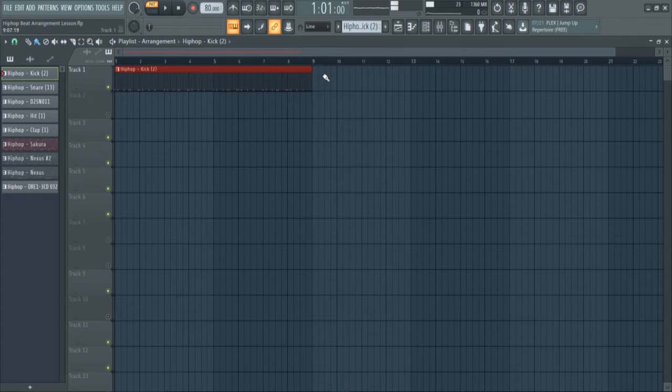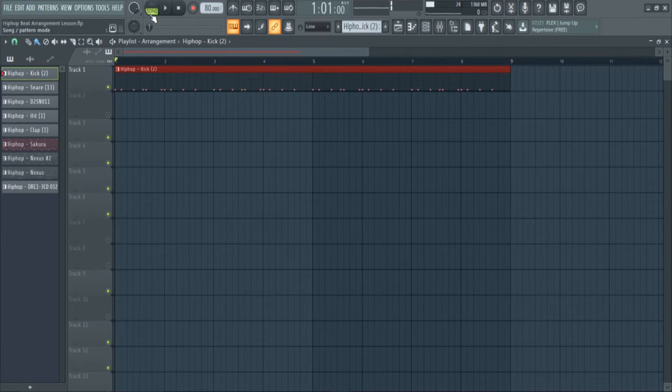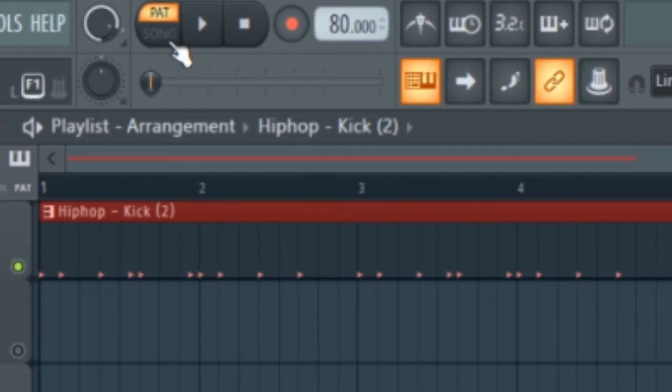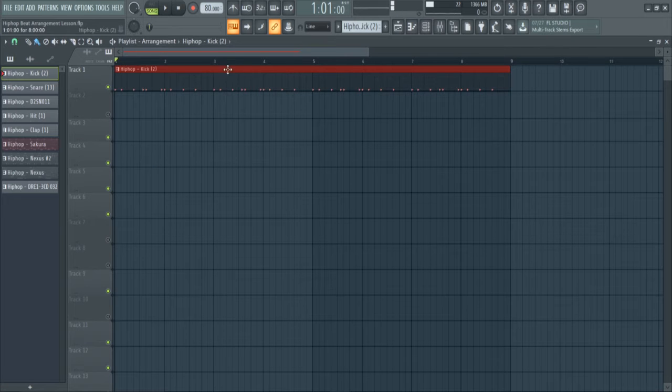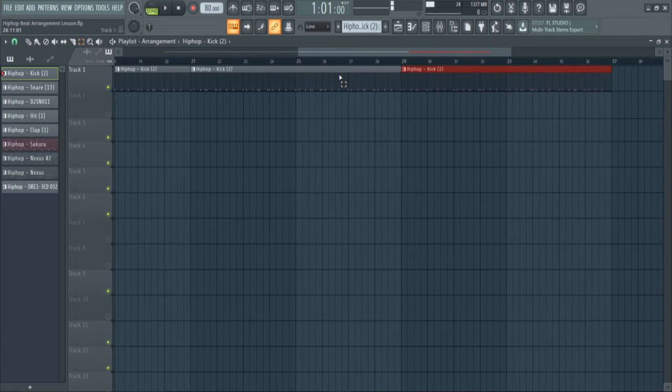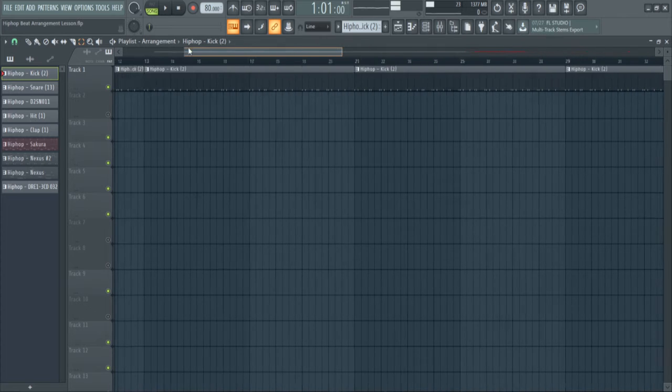So the intro, I want it to be 4 bars. Okay, let me change this to song mode. If it's pattern mode, it's replaying from the pattern, which is replaying this one. But when I take it to song mode, it will replay in the playlist. So I don't want the kick at the intro. I'll leave it there and I will contribute it. Contribute. I think I'm right there.